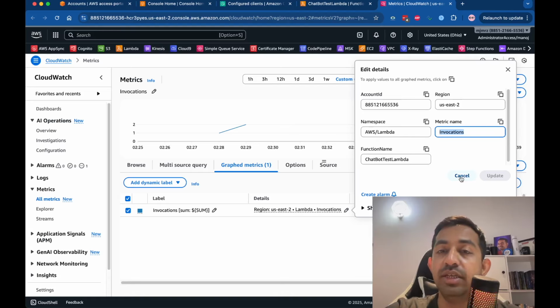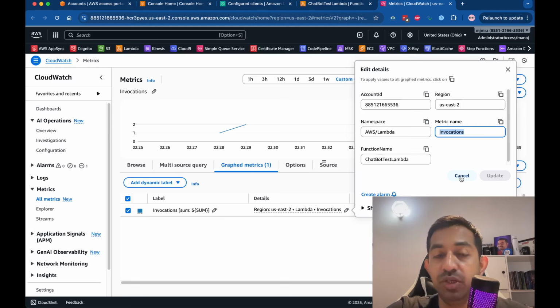So what we can do is, if you want to have a look at all the invocations, you can set up an alarm. So let's say now you want to make sure these Lambda functions are always getting invoked. And if you see, let's say, for 1 hour that there are no invocations, there's something wrong.